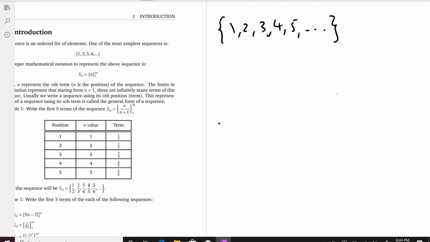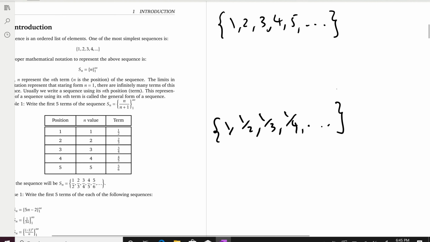Let me write another example of a sequence. So my first term is 1, then 1/2, 1/3. Now you can guess the next term, right? 1/4. You can write the rest of the terms of the sequence, right? Nice. This is another example of a sequence. But if you really look at these two sequences, it's a terrible notation, right? To represent a sequence, I have to explicitly write out a few terms. Now come on, we can do better than that. So that's what we are going to do. We are going to try to establish a better, simple notation to represent sequences.